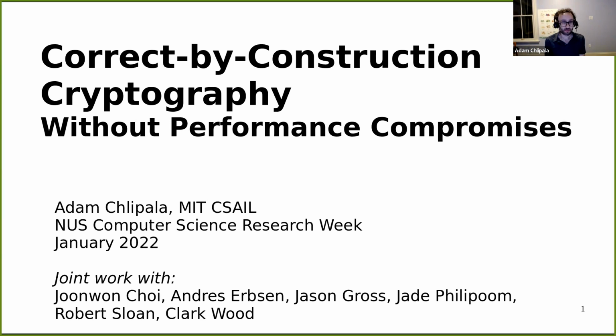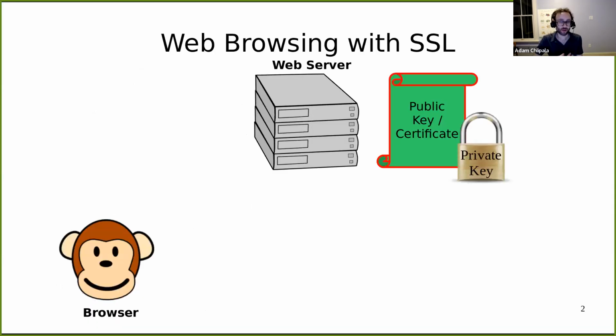So I'm going to be telling you about some work in applied cryptography and formal methods, which is joint with a number of students I've listed at the bottom of this slide. Let me set the stage first by telling you about the kind of cryptographic process that we wanted to make better in some way. So many of you probably know that when you want to visit a website, there's quite a lot going on behind the scenes.